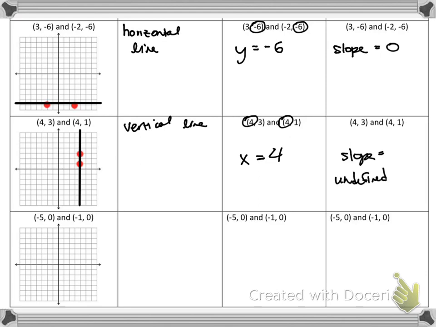All right, let's do one more. So we have -5, 0. I believe that's right there. And then we have -1, 0. So again, if we connect these in a line, we can see that we have a horizontal line. And then we can remember, hopefully, that the horizontal line is y equals something. In this case, the repeated y value is 0, and we remember that the slope of a horizontal line is 0. And it's as simple as that.